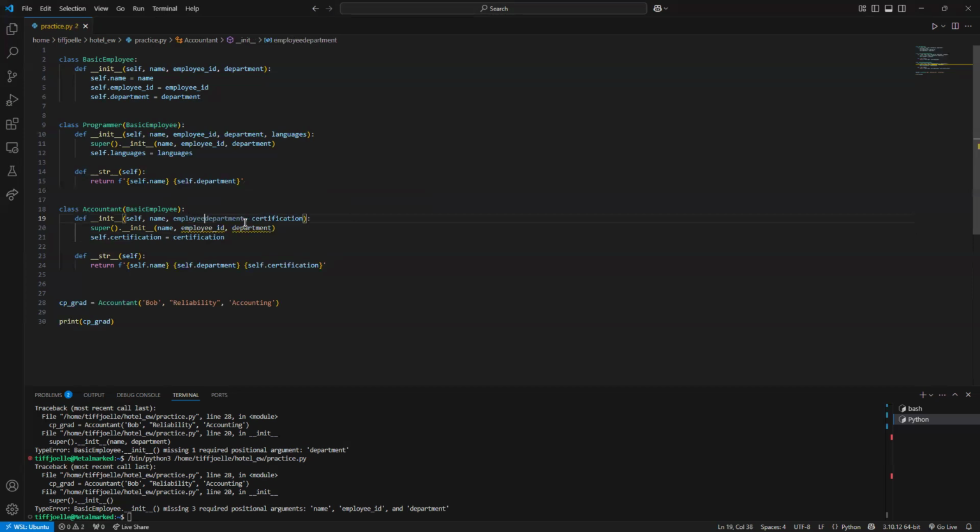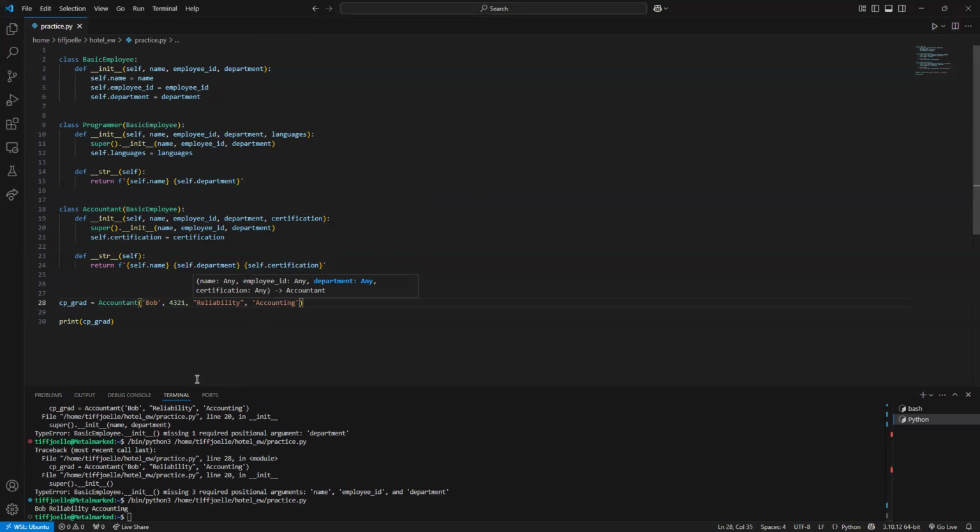Okay. There we go. And then I would have to pass in an employee ID. This one's gonna be 5, 4, 3, 4, 3, 2, 1. But now we can see it printed out there. Bob, reliability, accounting. Okay.